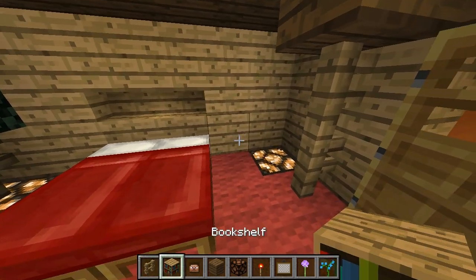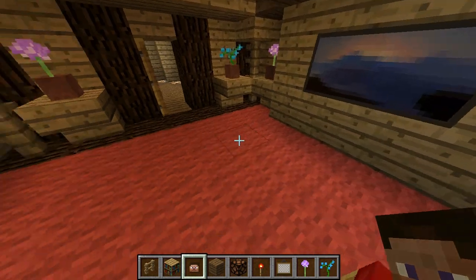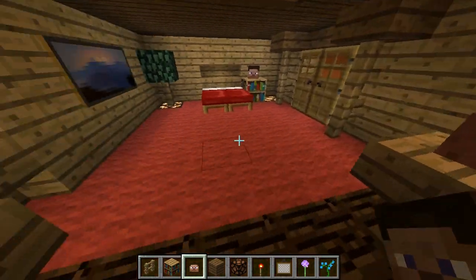Okay, I'm thinking right here we can just drop in a bookshelf and a Steve head. Something like that. Bedrooms are just not my, like, I don't know what you do in a bedroom. Well, we're going to stop there. Yeah, I don't know what you do in a bedroom. There we go. It's kind of decorated.